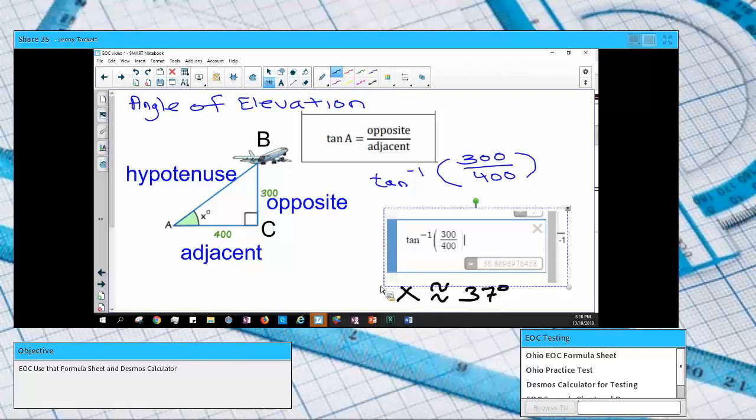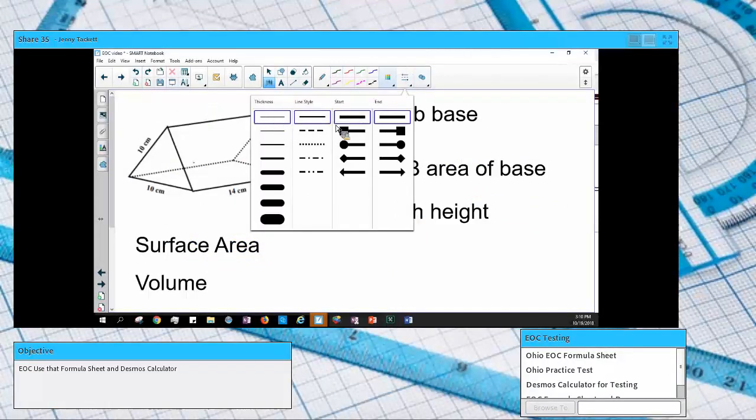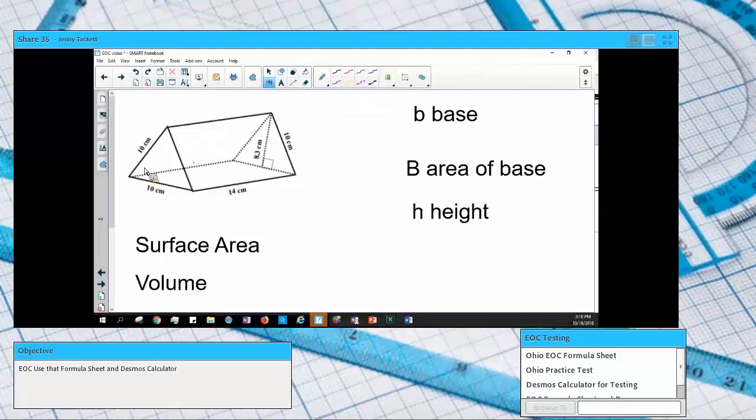So those are ways the formula sheet is helping us out if we know how to label our triangles. The formula sheet can help us with surface area and volume. To find surface area, we basically have to find each shape's area, right? We might know the surface area formula, 2 base plus the perimeter times the height. But if you don't, we can find the area of each of these spaces. The formula sheet is going to help us out.